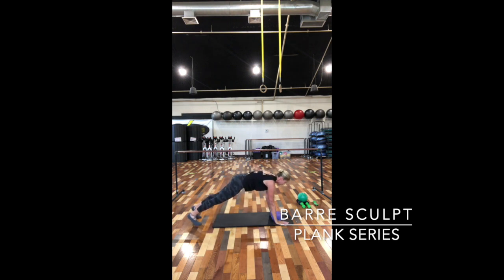Tap right, left. Tap two to the right. Bear crawl. In, in. Left side leads. Tap, tap. Double tap. Bear crawl. Keep going. Tap, tap. Double. Bear crawl. Last one. Tap, tap. Double tap. Bear crawl.